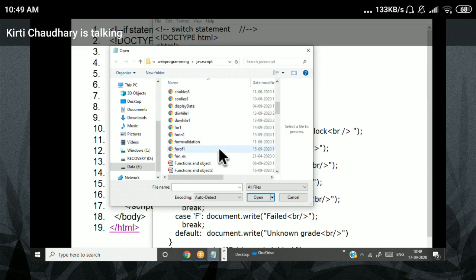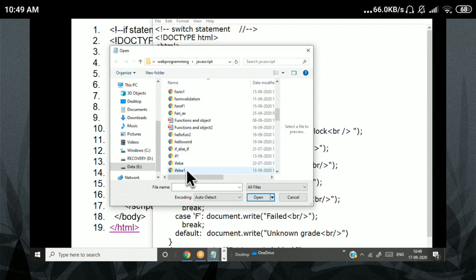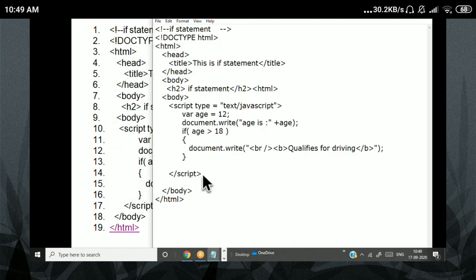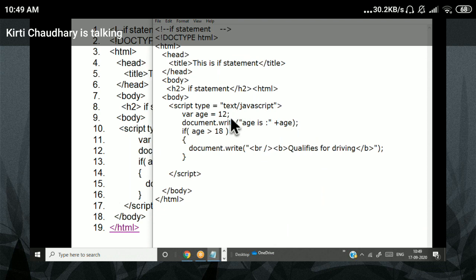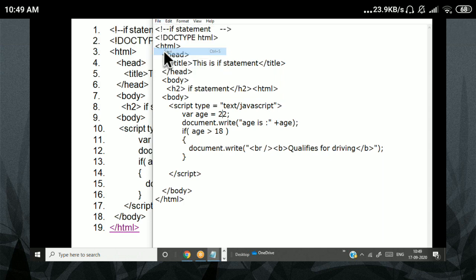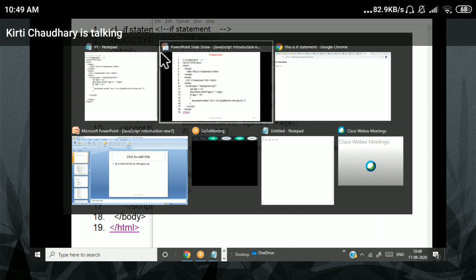Now see, I will change it to 22, save it, and again see the result on your browser.